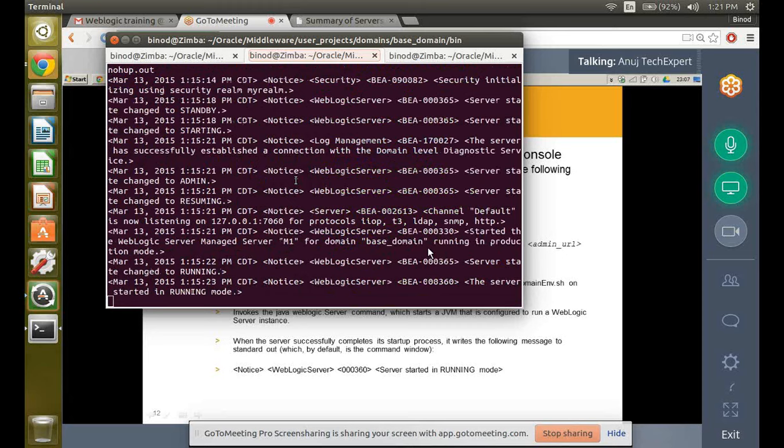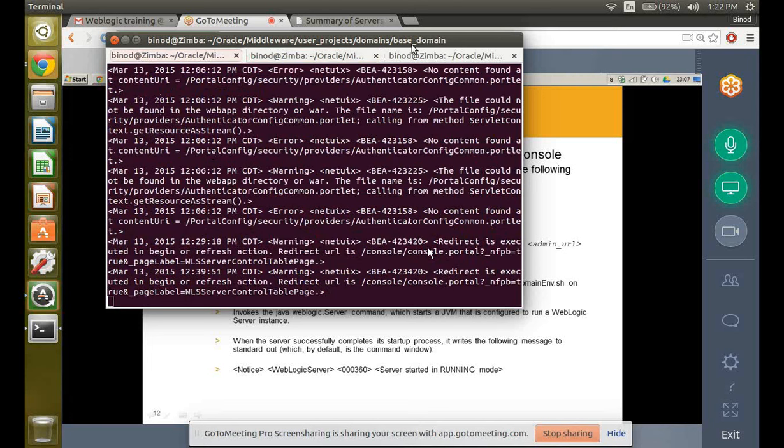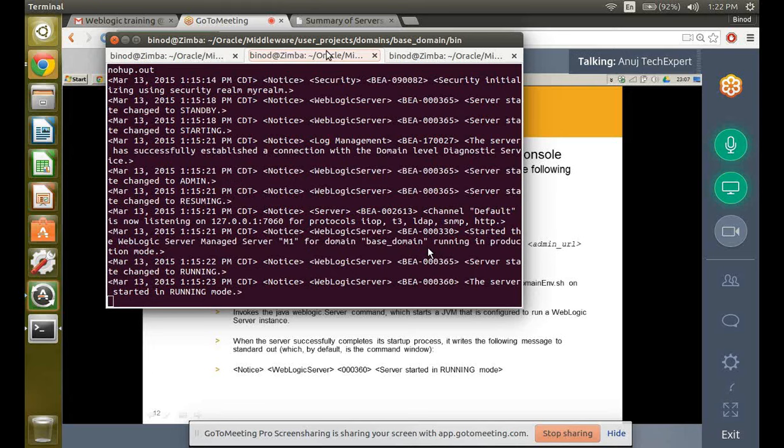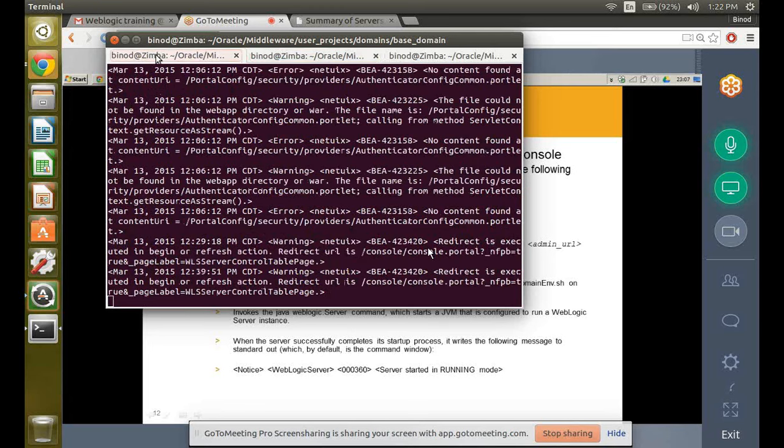From another terminal session, or via node agent, node manager? Do you want me to go back to where I started the managed server, M1? No, the admin server. When I log into my admin server, I started with the startWebLogic command.